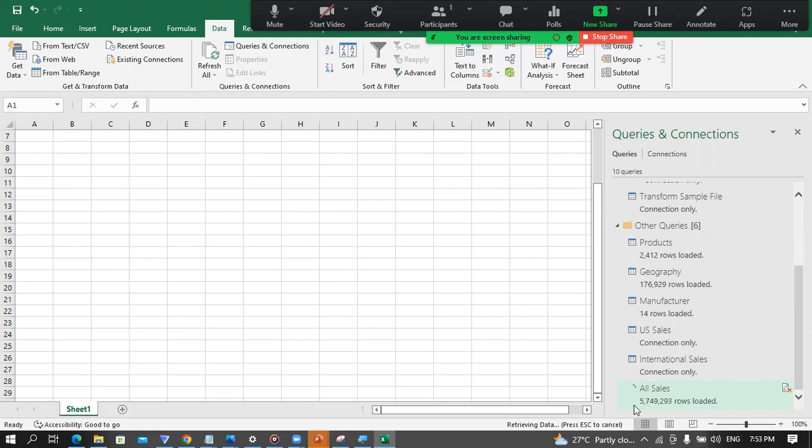We have over 5 million rows being loaded, right? So you can see the power of the Power Pivot data model. If it was in Excel sheets, this would error out since you've exceeded 1 million rows.